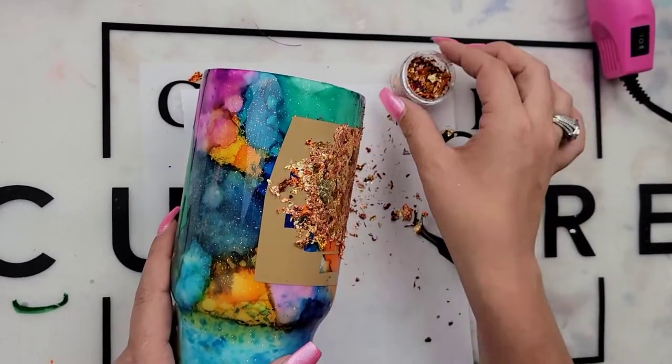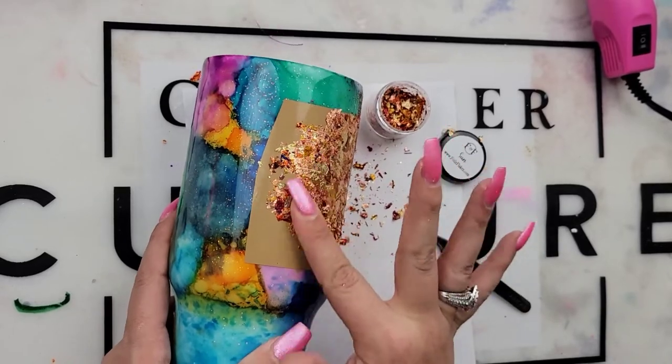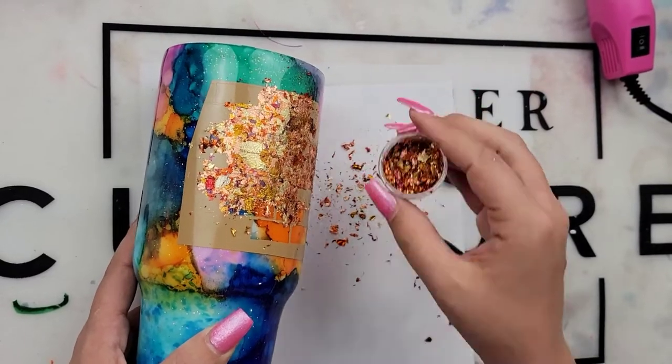Okay, so by saying glitter, that totally gave me an idea though, guys. You guys could totally do glitter instead of foil, and I think that would be really, really cute too. Same concept, same idea. Giving you guys all the ideas.